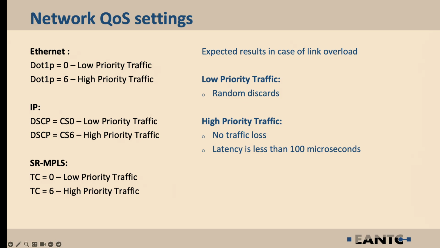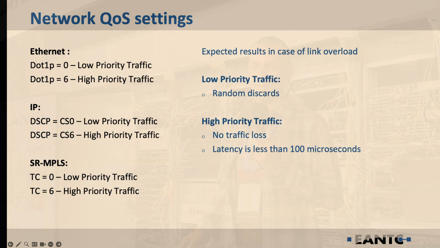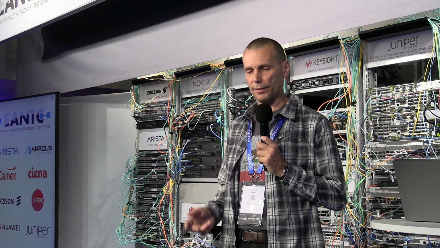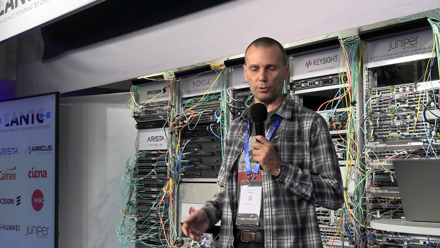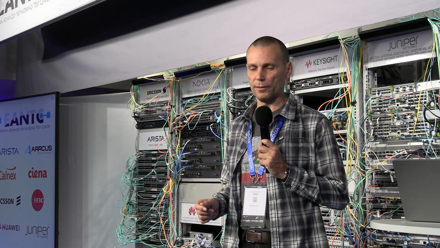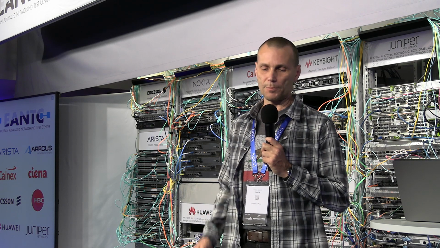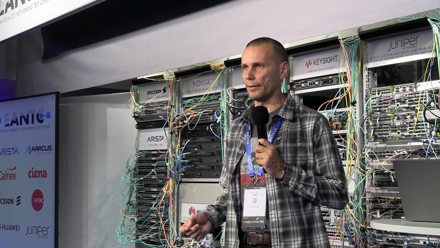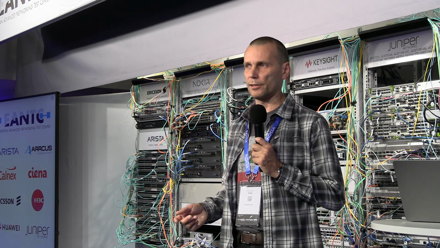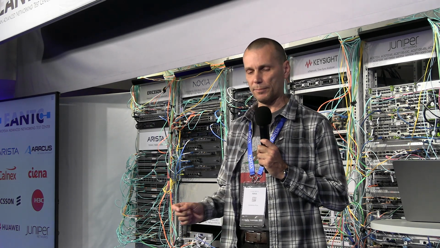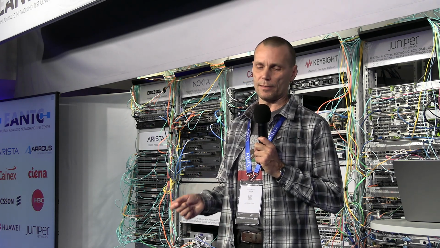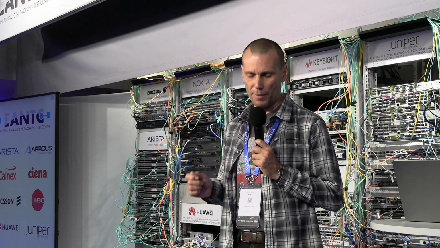Then, of course, what we could expect is that with all these three classifications, for any traffic on any layer, either Ethernet or IP or SR MPLS, the low priority traffic would experience some random discards in case of overload on the link, but high priority traffic should not be affected. So that means no traffic loss, and the latency delay is under the 100 microsecond budget.